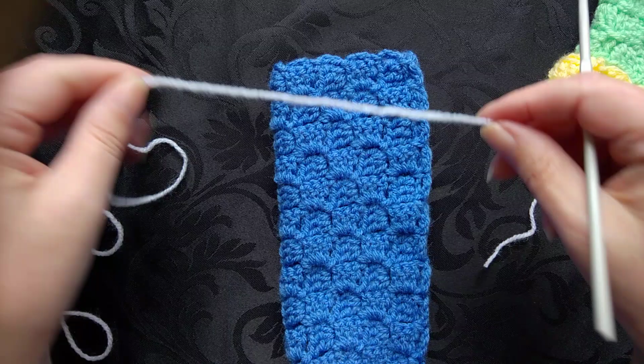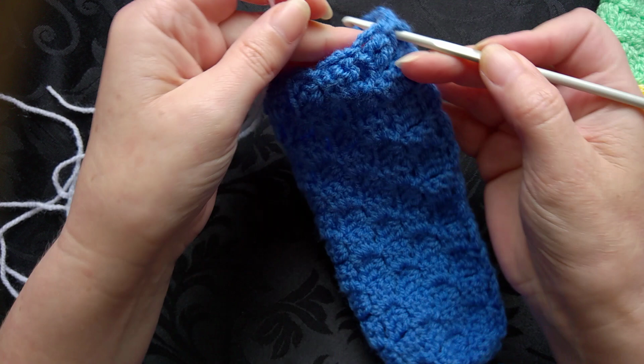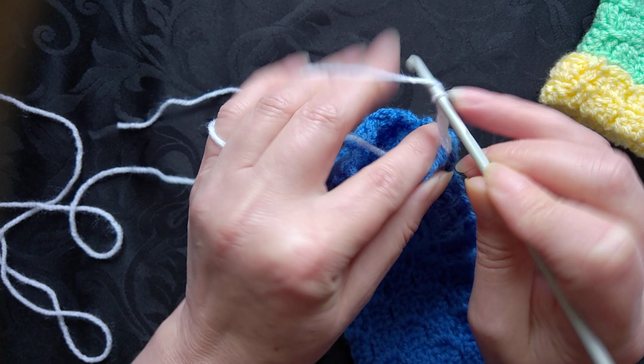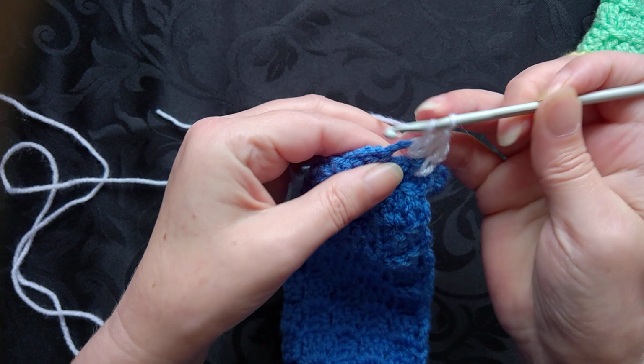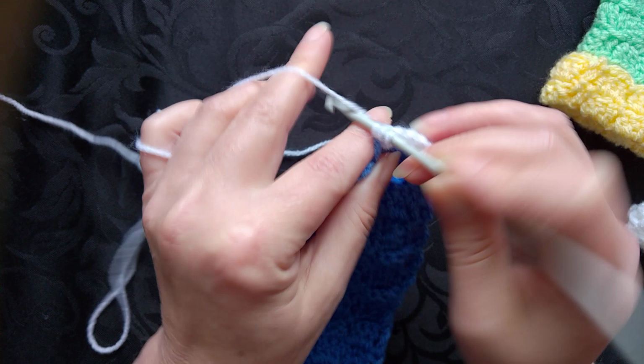And then what we're going to do is where we've got our join, where they've got those chain three joins, we're just going to put the hook through there, pull it through and make a chain of three. One, two, three. Okay, and now in these chain three loops, we're going to work three of the treble crochet if you're in the UK, or double crochet if you're in the US. I'm going to work this all the way around in every single one and just make these three stitches. Okay, and we're just going to go all the way around.